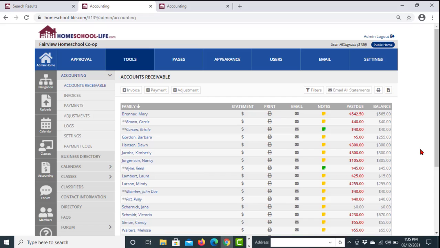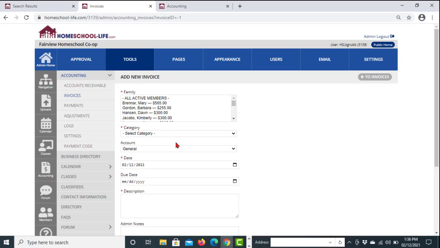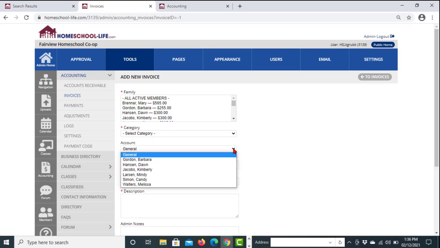The first thing you need to understand is that invoices are created using the account linked to PayPal. We're going to take a look at PayPal because that's what this group uses. When an invoice is created and is linked to PayPal, and that of course would be done either through an automated creation of an invoice in maybe class registration or through the calendar, or when creating manual invoices, there is an area where the account is selected.